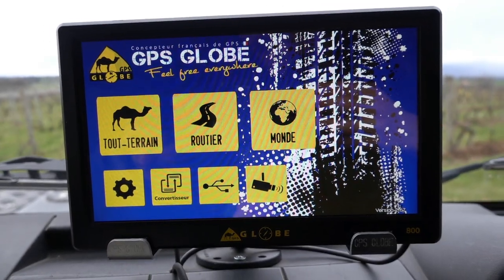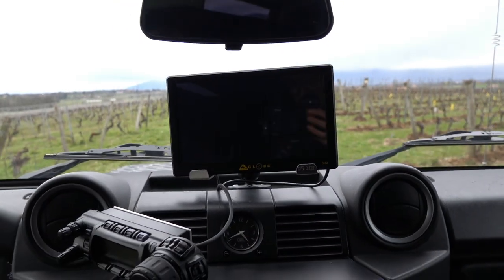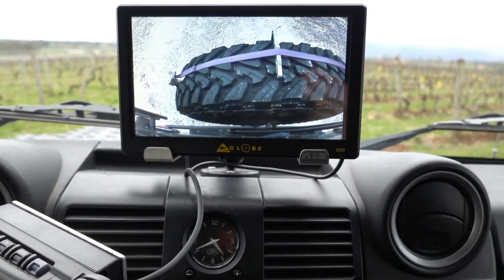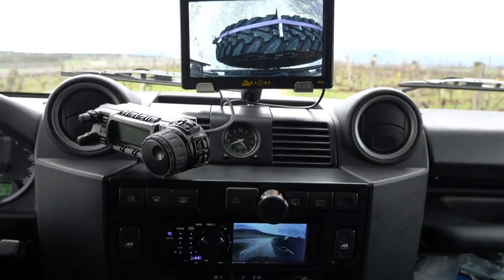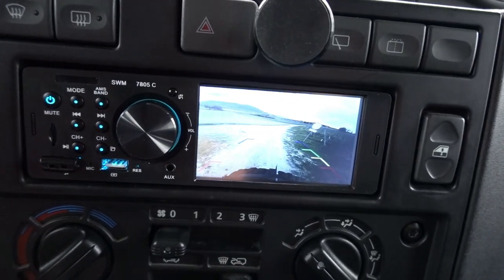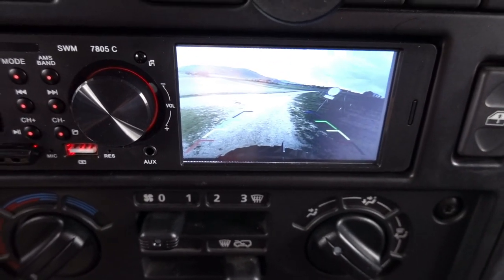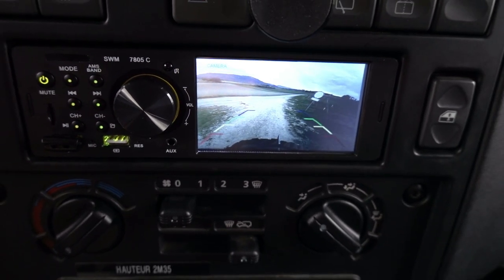We already have a rear camera connected to our GPS screen, but the view is clearly different. So we can see our spare wheel from above, and have a closer look at the rear of the vehicle. And now our new camera gives a larger and more general view of what's behind, and there are some lines here on both sides. This way you can have a better impression of where you're going.